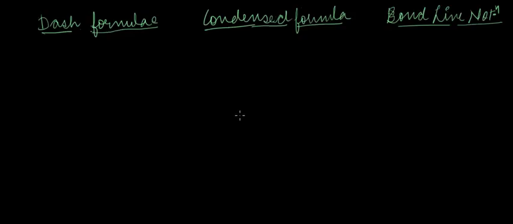Okay, so in this video lecture we'll be going to talk about the different representations of organic compounds as dash formula, condensed formula, or bond line notation. So we just saw one of the examples in the previous lecture in which I discussed a simple long chain carbon compound with hydrogen atoms substituted on the carbon atoms, and we looked at it as dash formula and condensed and bond line. So in this video lecture we'll be going on to cover some other examples of different organic compounds so that you can get a complete feel on the representation of these compounds.